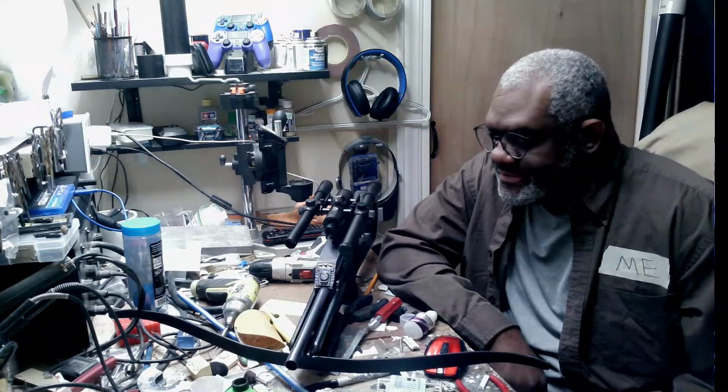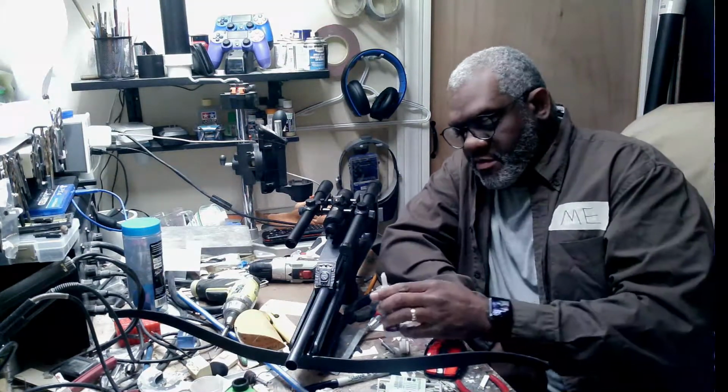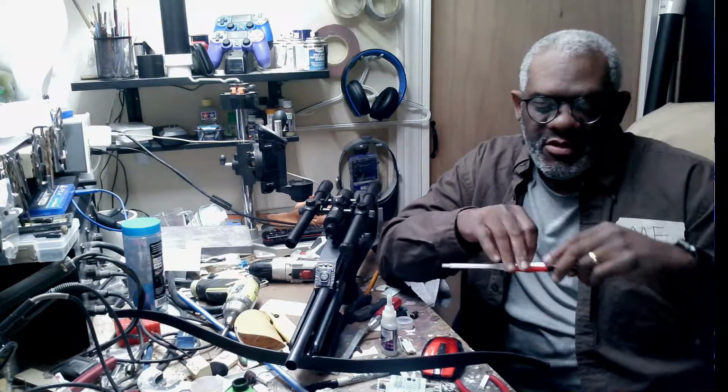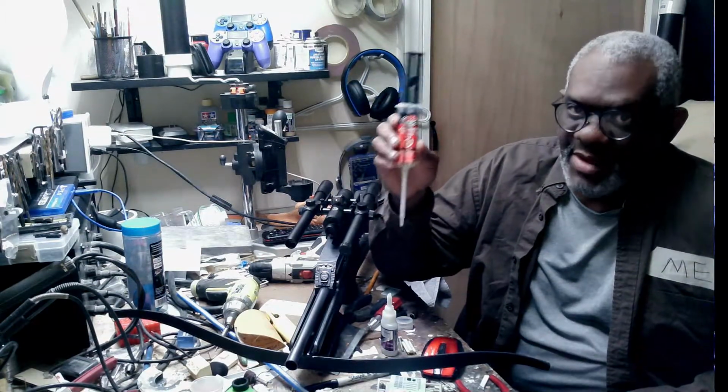Believe it or not, we're done. That's not true. We have one thing left to do, and that's to attach our racquetballs to the ends. How are we going to do that? We're going to use the JB Weld Clear Weld Epoxy.